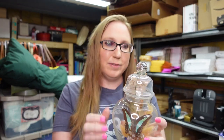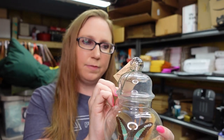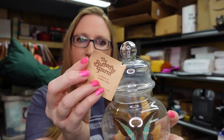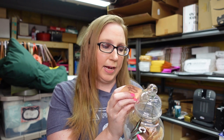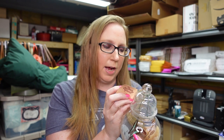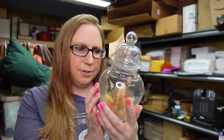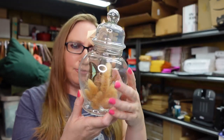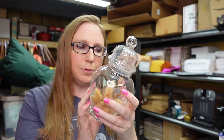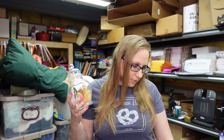I threw this in the bag. I thought this was really cool, and it still had its original tag on it. It says The Butterfly Farm, copyright 1979. It's a real butterfly inside, dried flora, and then like a little blurb about it. So that's kind of creepy — I didn't realize it was actually a real butterfly in there, but it's in this glass jar. My grandma had something very similar to this in her living room as decoration. So I decided to put that in my bag and I listed this as a buy it now for $19.99.